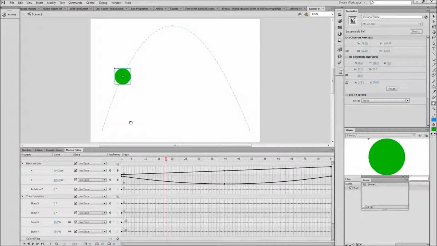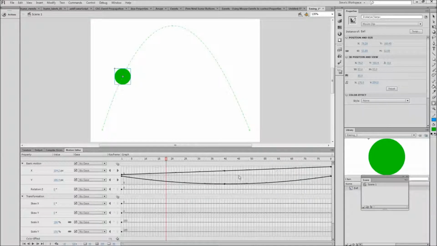On the graph here, in the X direction, you'll see that the ball is moving horizontally in a kind of uniform straight line. You see the graph is in a straight diagonal line here, because it wasn't moving vertically at all, it's just moving from point A to point B horizontally across the screen. So the X coordinate is just increasing gradually across this diagonal.